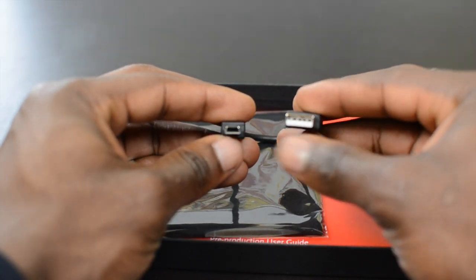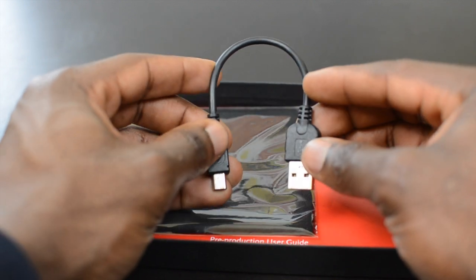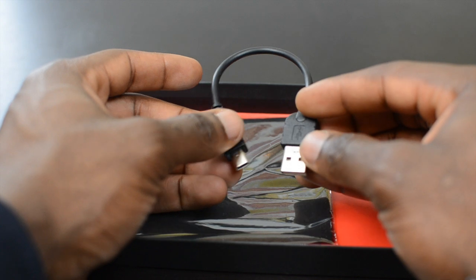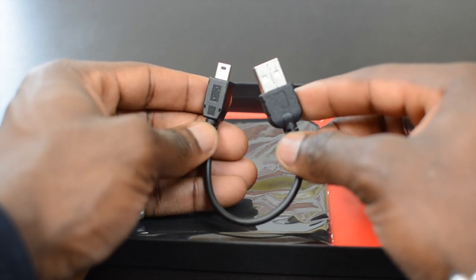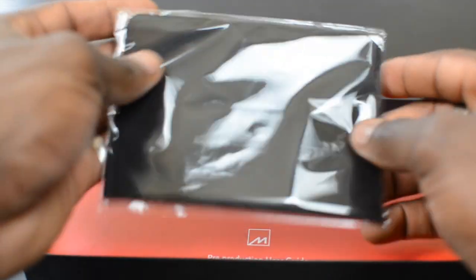So you know what you're going to get. We take this card off here and we've got a mini USB cable with a USB-A connection on the other end to connect to your system, whether it's Mac or PC. If you're using a Windows system you'd need to install a driver, which literally takes a couple of minutes. If you're using a Mac system, all you need to do is change your system preferences and audio preferences to use this sound card.